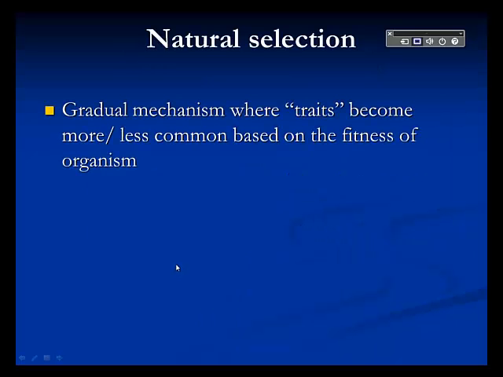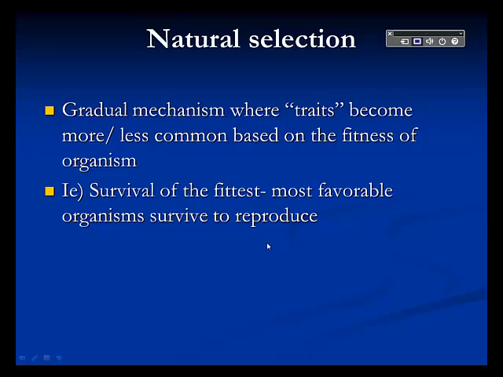And this is the one that people are most familiar with, natural selection. This is where traits become more or less common based on the fitness of an organism. What does fitness mean? The most favorable organism is going to be able to survive and reproduce. Okay, so you're not fit just because you have muscles. It depends on the organism which makes you more fit. But either way, if you survive better and reproduce more favorably, you are going to be able to pass your genetics on to the next level. So it doesn't matter if you're really good at surviving if you can't reproduce. It doesn't matter if you can reproduce really well if you never live.